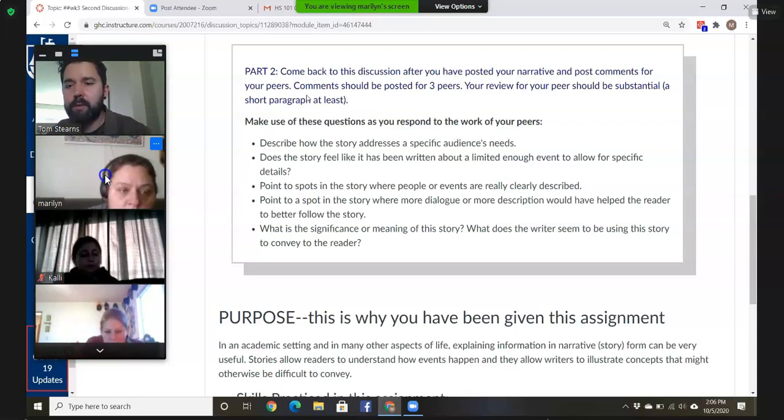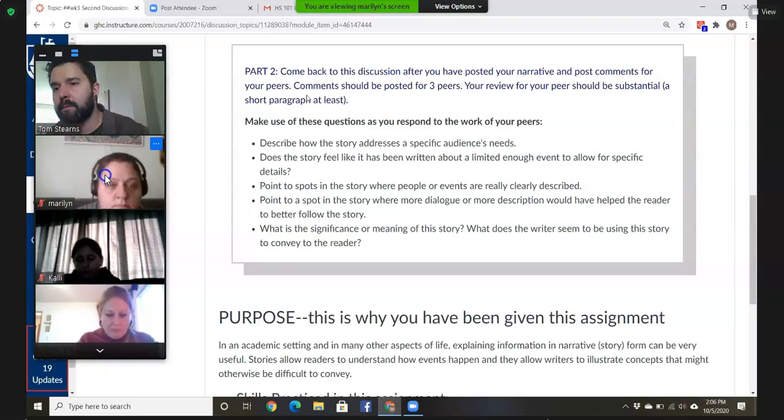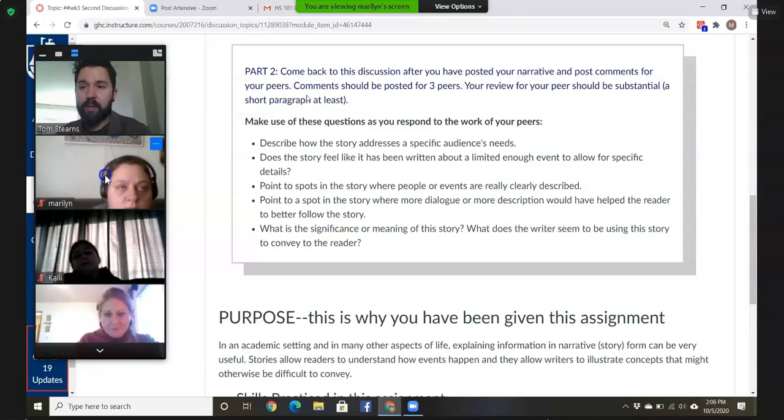Yeah, I think it is. It's really explaining your point of view and making sure you don't give away things that you don't know at the time, I think. Okay, good. So one thing that makes a good narrative sometimes is to withhold some information until the right moment. Yeah, so that your reader comes upon it the way that you did in real life, right? Kind of stumbles upon it or has it happen to them, as opposed to being warned in the first sentence, like, here's what's going to happen in this story. And then when it ends up happening, it's not a surprise. So that's good. That's something to maybe keep in mind as you go through.